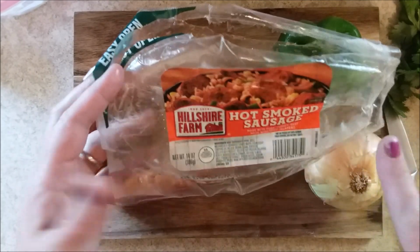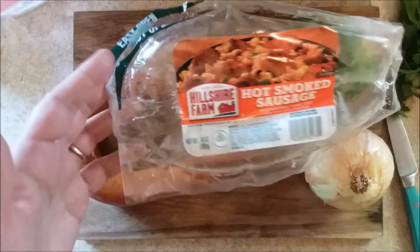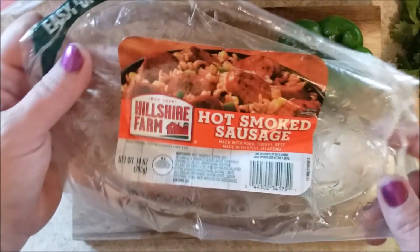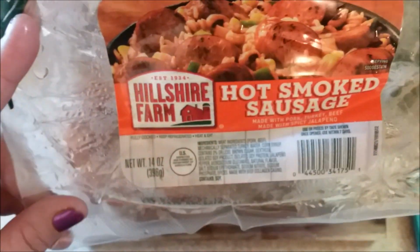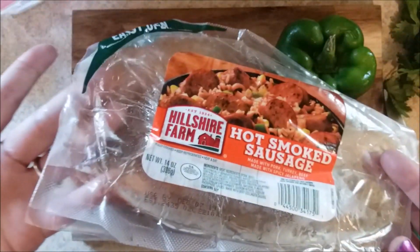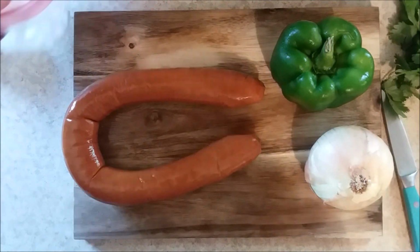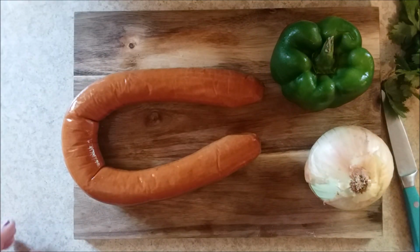I am going to make a bean and sausage soup. I have been making this for years. I wanted to share it with y'all. It's really good. It's got 3 different kinds of beans and tomatoes, and it's just really good. I got the Hillshire Farm hot smoked sausage. I've never bought this before. I don't know how hot it is, so we're in this together. And that's just my favorite place to be. In it together. We'll see what happens.